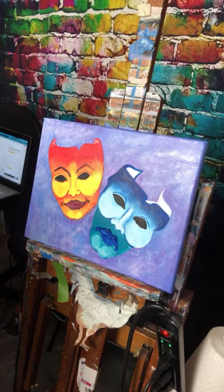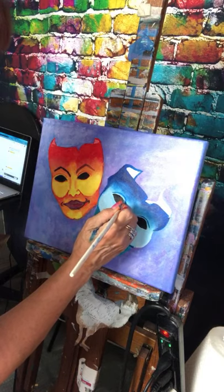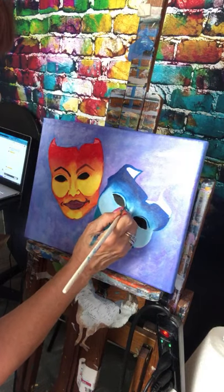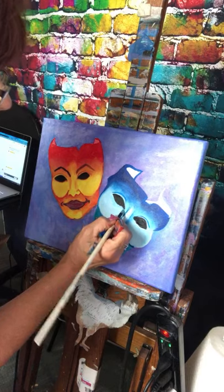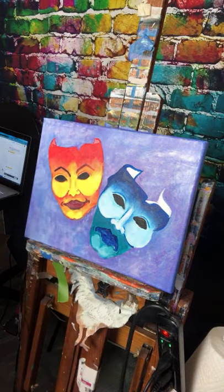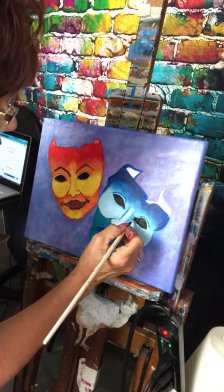Let's see. Okay. A little bit more white. It'll be phthalo. Phthalo blue is very intense, so when you're working with it, you want to be careful. This in a little bit. Cut it up here. It's still wet, so it's the same here. Cut that in a little.